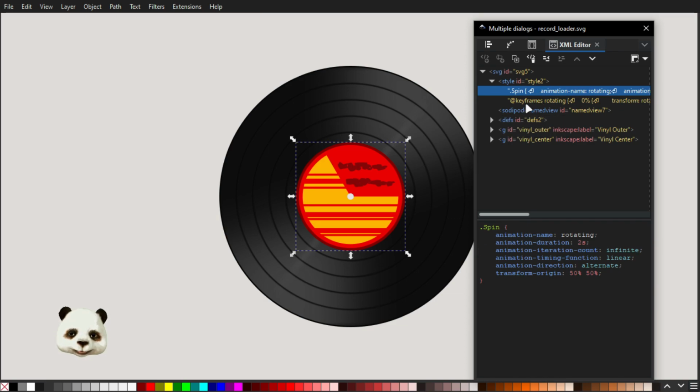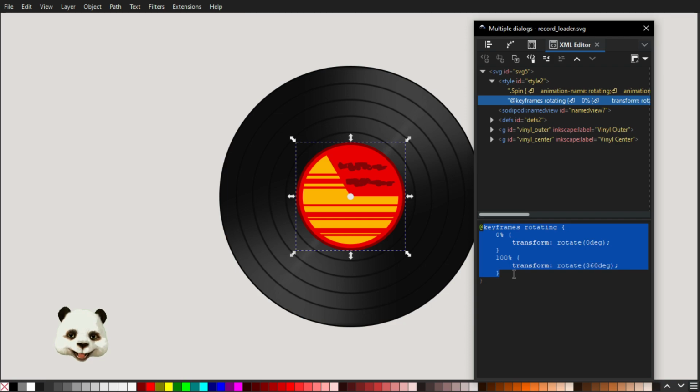Probably doesn't like this type of formatting with keyframes. This is CSS code syntax, so it's very specific to CSS. It has nothing to do with the SVG itself. But let me explain what this basically does. This creates keyframes. In a way, it's like Krita.